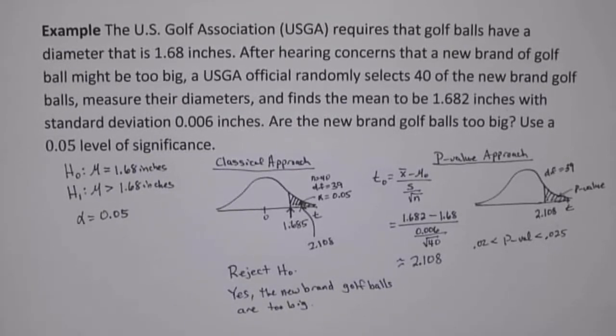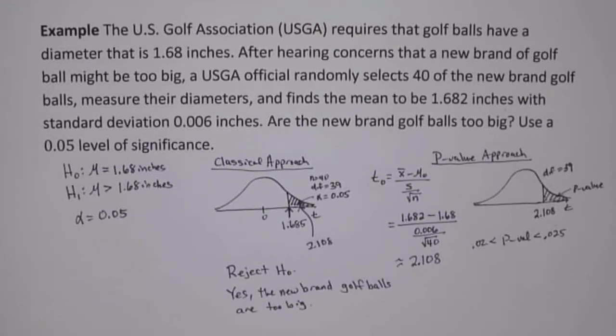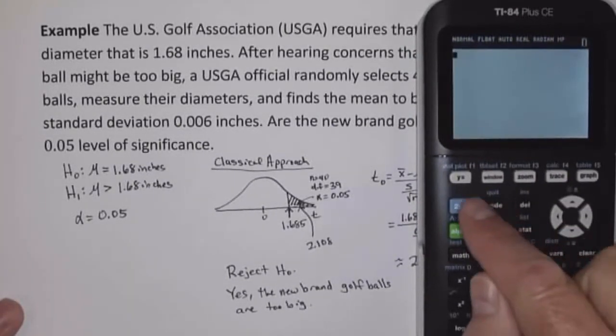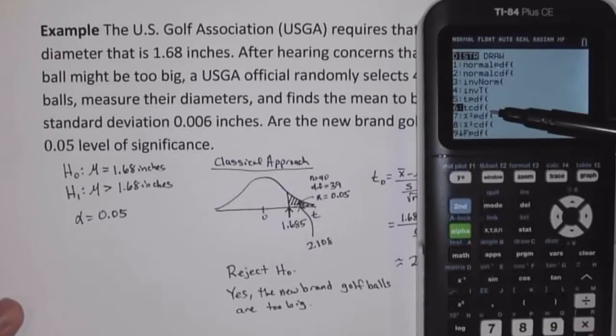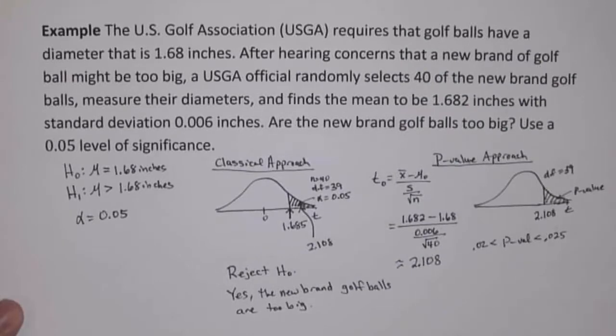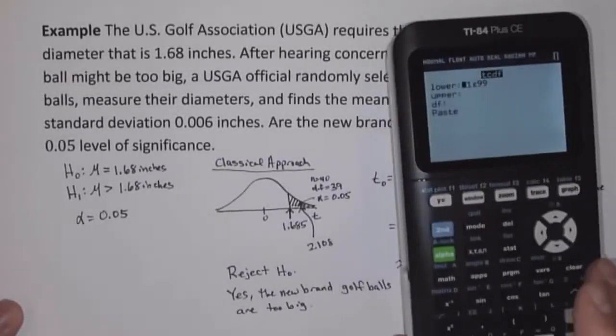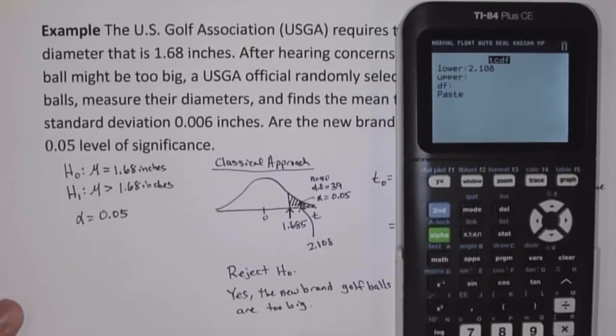And so we can do that again with the calculator, or with the t-calculator in StatCrunch. So let me show you the calculator. In the calculator, when we go to distributions, we have this tcdf command that I don't believe we have used before. That tcdf command works just like the normal CDF command, except we have to tell the calculator what the degrees of freedom are. So if I choose tcdf and I want to find the area to the right of 2.108, then I'm going to enter 2.108 as my left bound and a big positive number as my right bound, just like I would for the normal CDF command. And I enter the degrees of freedom, which we know is 39.